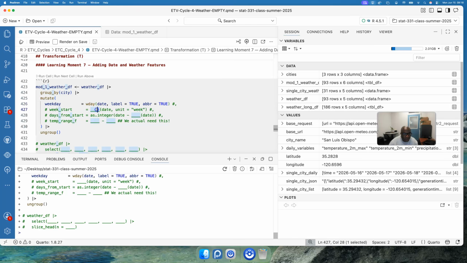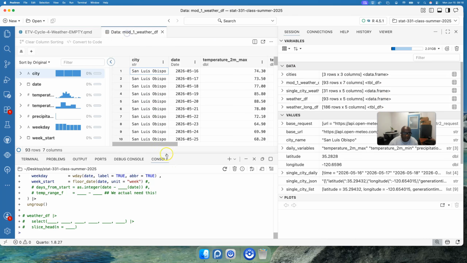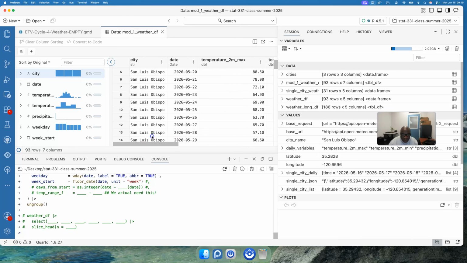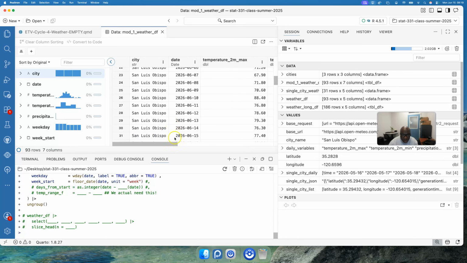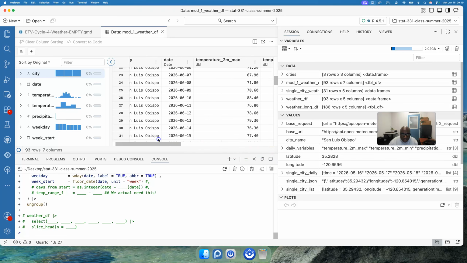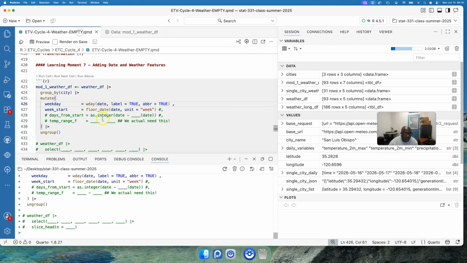So what we can also do is find the first day of the week, and there's a function called floor date that allows us to actually do this. I'm going to uncomment this line, remove this, and then now I should be able to find the start of the week. So run this, and I should be able to see this at the far right. I believe it starts on Monday, so we can specify the start of the week. We're looking at the 15th, I think by default it starts as Monday. Oh, it starts on Sunday. Okay, same thing when it says Sunday. So that's kind of cool. That's another function we can use.